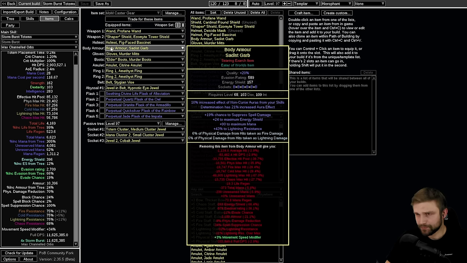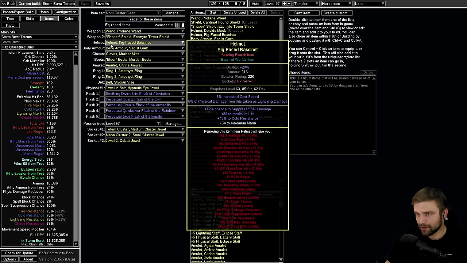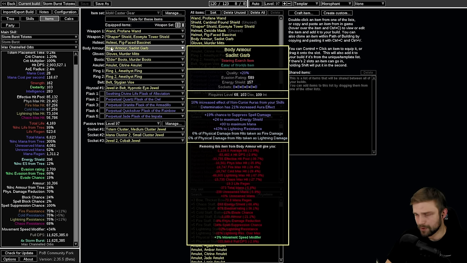The body armor. The way this implicit works, we get Eldritch implicits here. You craft them with Eldritch Ichor and Embers, so they receive this Searing Exarch and Eater of Worlds influence, as you can see. Physical damage taken as lightning damage or as elemental damage is a really good way to mitigate physical damage in this game. So we try to get a little bit of these stats, really good for scaling defenses. We get that on body armor as well. Benchcraft is 6% of physical taken as fire and as lightning.